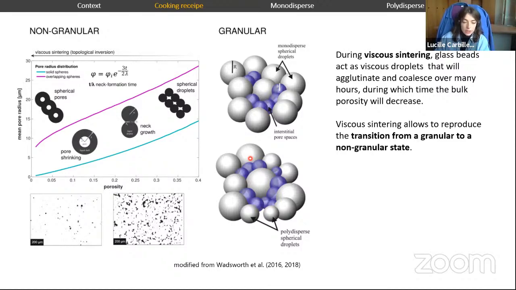Practically, in order to reach a desired porosity in a desired time for a given grain size of glass beads, we control the temperature of the synthesis, and we also control the time. The effect of changing the grain size is actually to change the pore size between the grains. Therefore, the ability to tweak the grain size of the starting glass bead population, at room temperature, allows us to control the pore size distribution independently from the porosity, and thus deconvolve these structural controls.